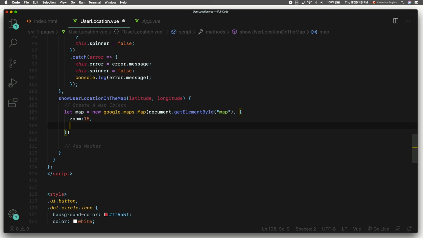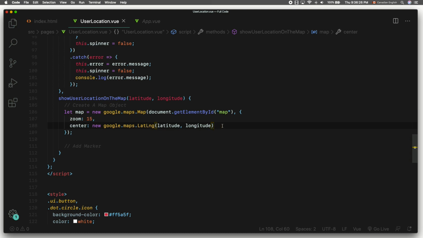To center the map based on the user's current location, I'm going to use the center property and its value would be a LatLng object. So create a LatLng object: new google.maps.LatLng, opening and closing parentheses, then pass the current user's latitude and longitude values to it as parameters.